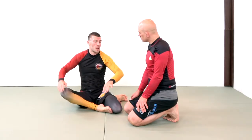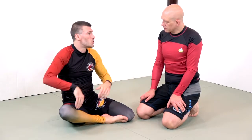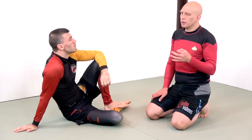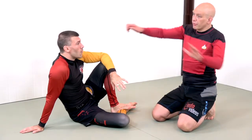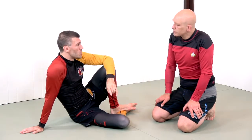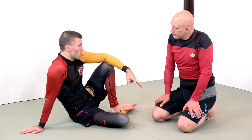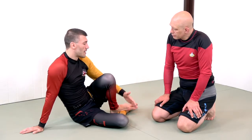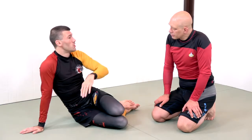So I don't care if you post your hands at that point. I'll either cup your bicep and climb, or I'll just jump up, shoot the seatbelt on you, take you out of base. To the people who don't think this works, who have watched this far, that is one hell of a clamp. That's about as good a clamp as you can get in No-Gi, other than a full-on backpacker. When we get into our mantis guard section, that's another great clamp, and we go over what we call the shotgun X, when the shotgun is launched out of the mantis, because we're able to get that clamp up higher. And you can actually hang off of somebody in that clamp position and just bring them down.